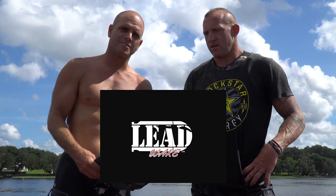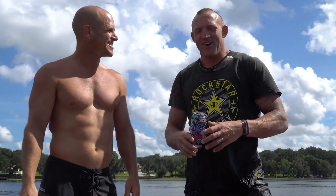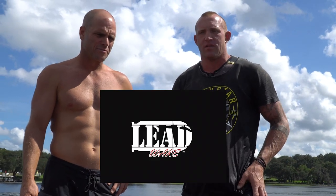Yeah, the boat has like probably 2,000 pounds of lead weight in it, lead wake, right? Lead wake. So the ballast isn't full, but I still have probably 2,000 pounds of extra weight in the boat. So the wake's not super small, but it'll be plenty big.